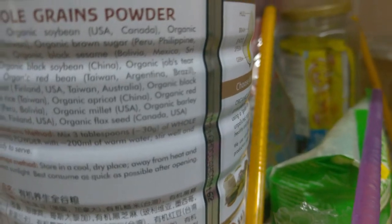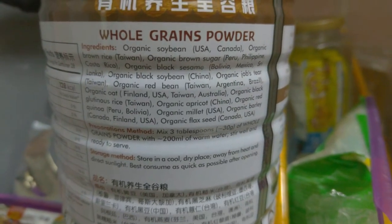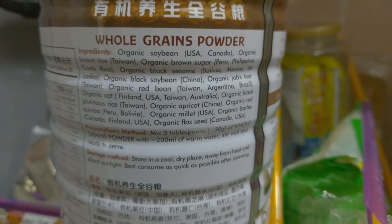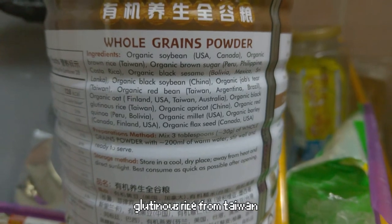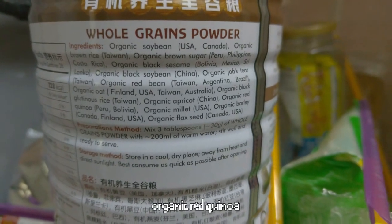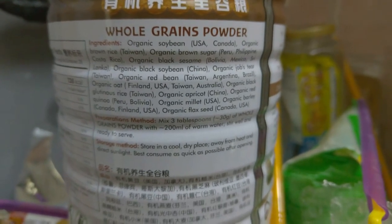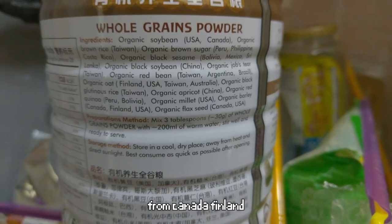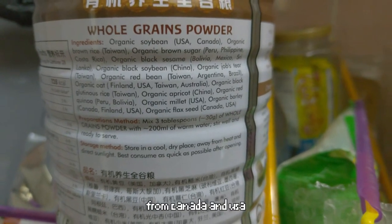What is that? Job's tears from Taiwan, organic red bean from Taiwan, Argentina, Brazil, and oats from Finland, USA, Taiwan, Australia, with organic black glutinous rice from Taiwan, organic apricot from China, organic red quinoa, rhubarb from Libya. Organic millet from USA, organic barley from Canada, Finland, and USA, organic flaxseed from Canada and USA.